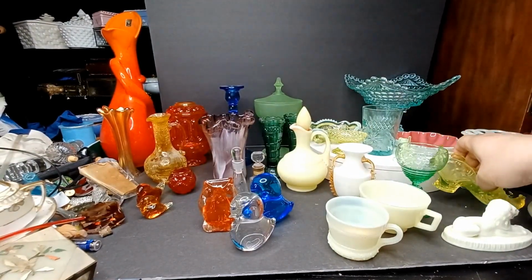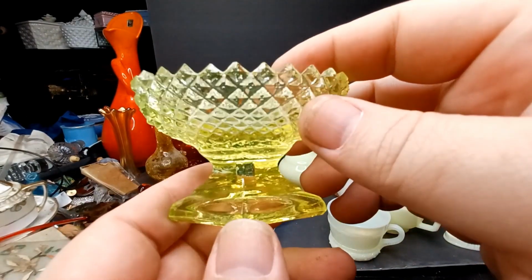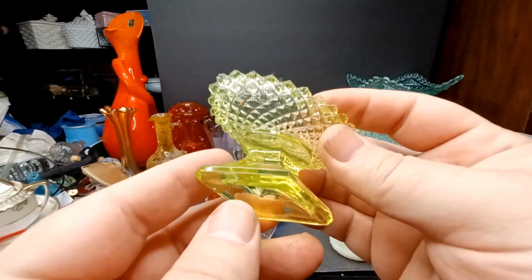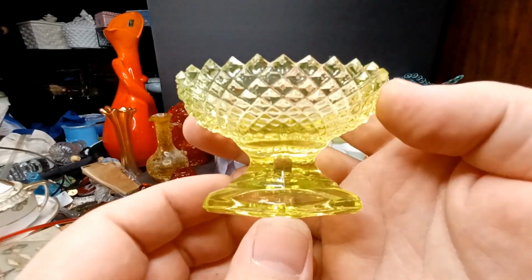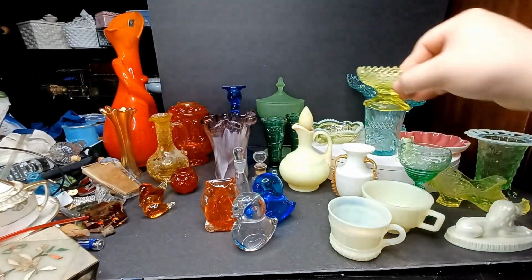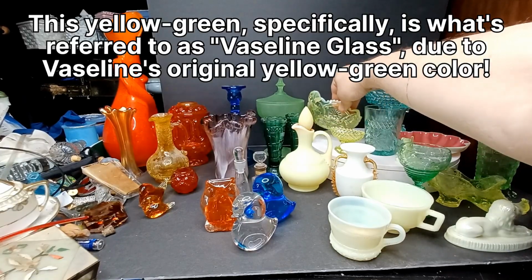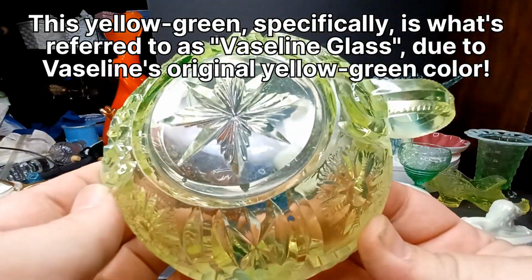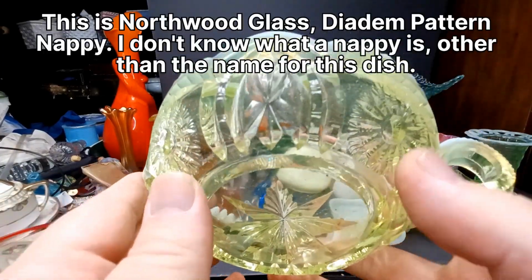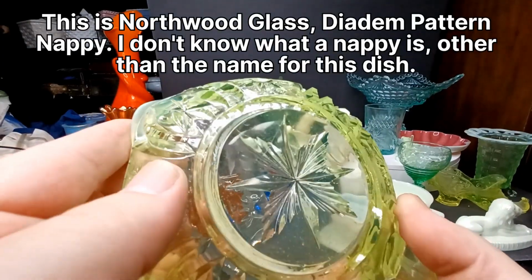That shoe will fluoresce brighter than almost any other piece on this table, as well as this little salt cellar by Degenhardt. No mark or anything, but I'm pretty sure that's by Degenhardt. This uranium glass color will fluoresce brightly. Another little piece right here. Like I said, we'll look at all these glowing in just a second, but I want you to see the colors so that when you go out, I almost think this is cut glass.